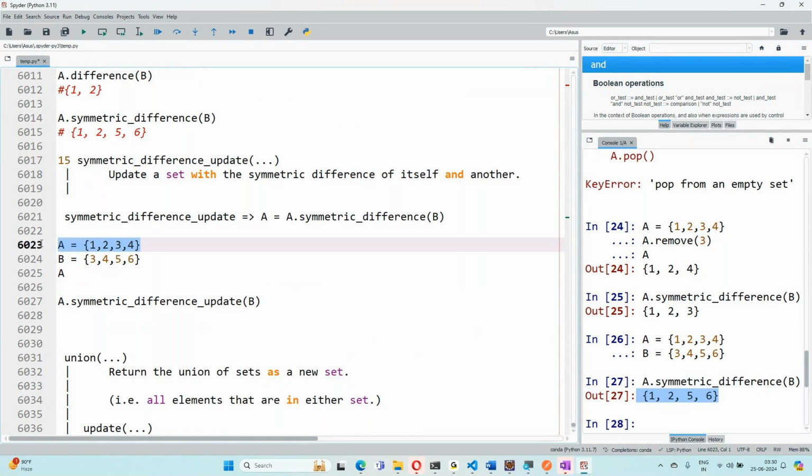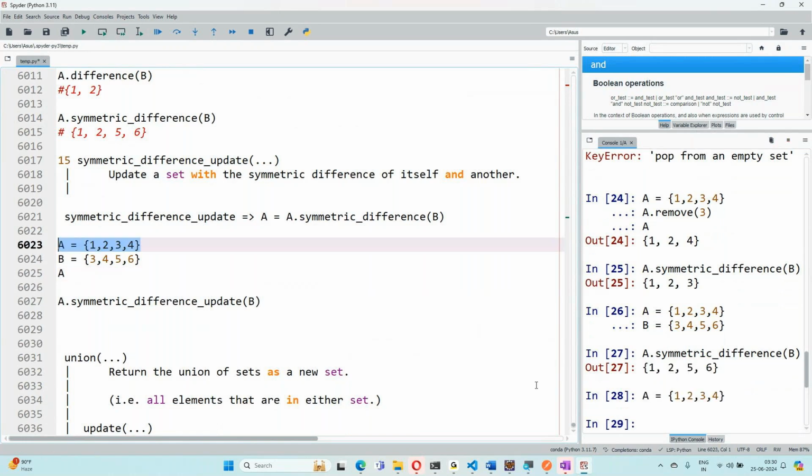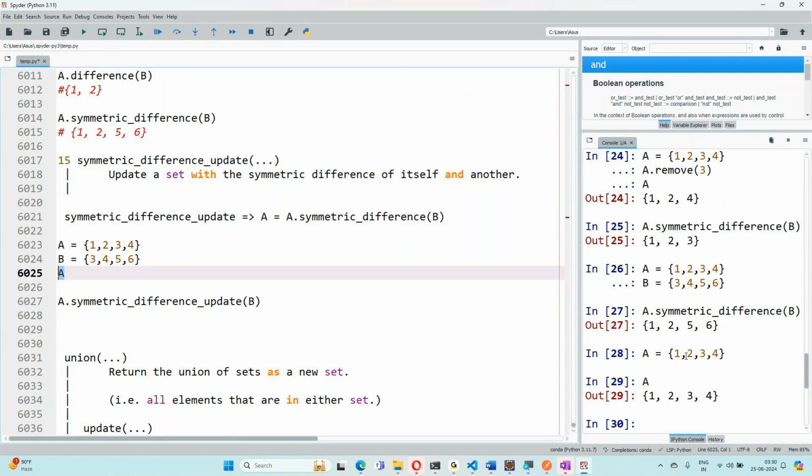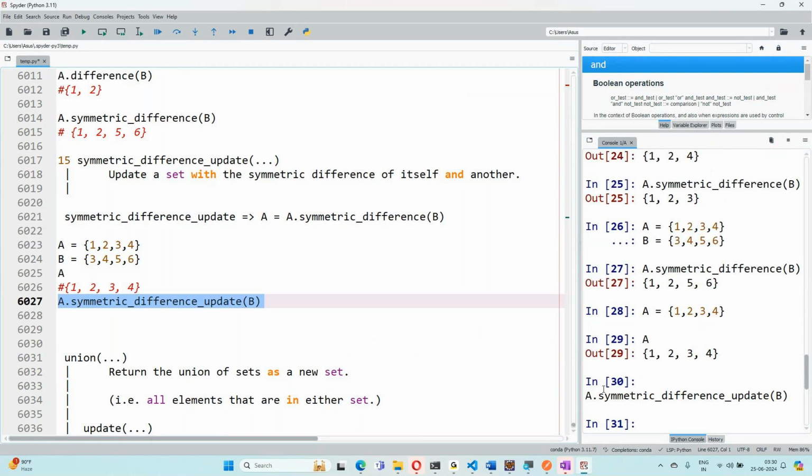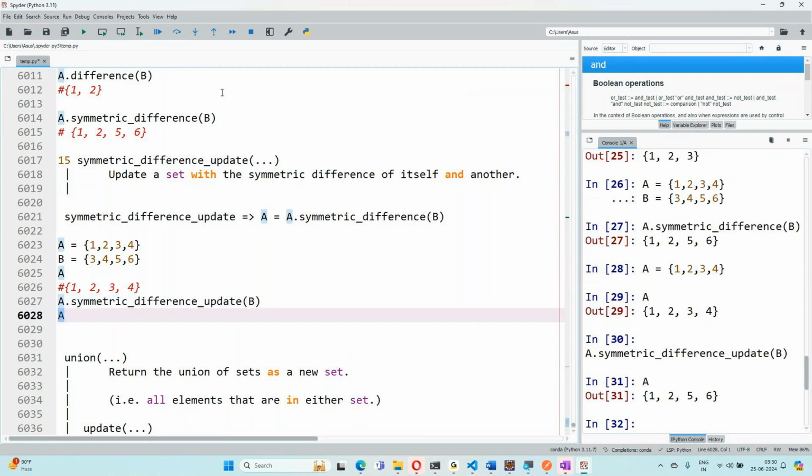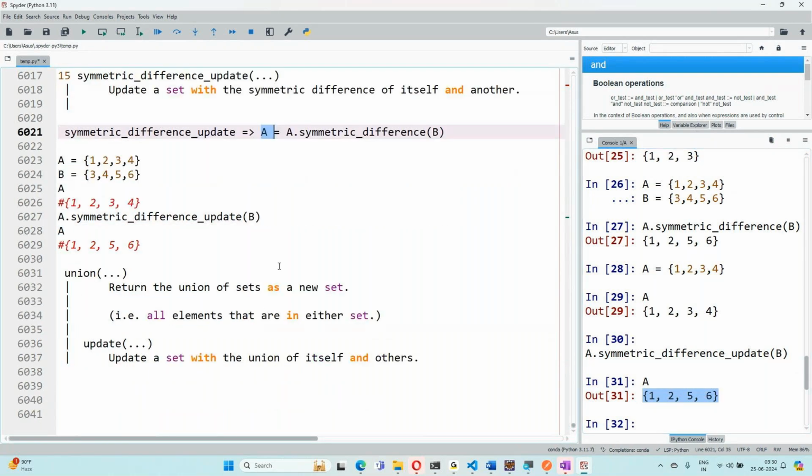A value is 1, 2, 3, 4 before the operation and symmetric update of B. The A value after the operation gets changed because it will affect the A value. So in that way you are looking at it.